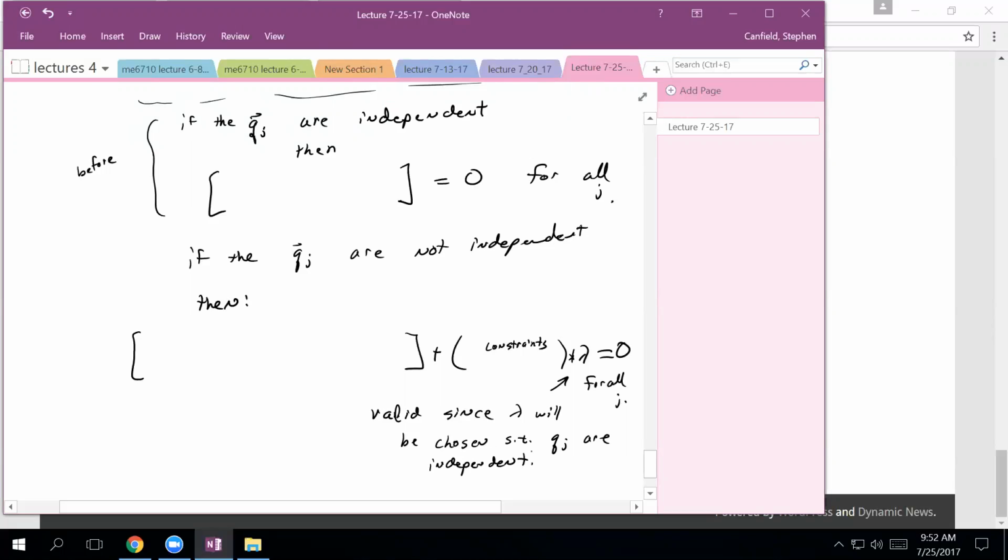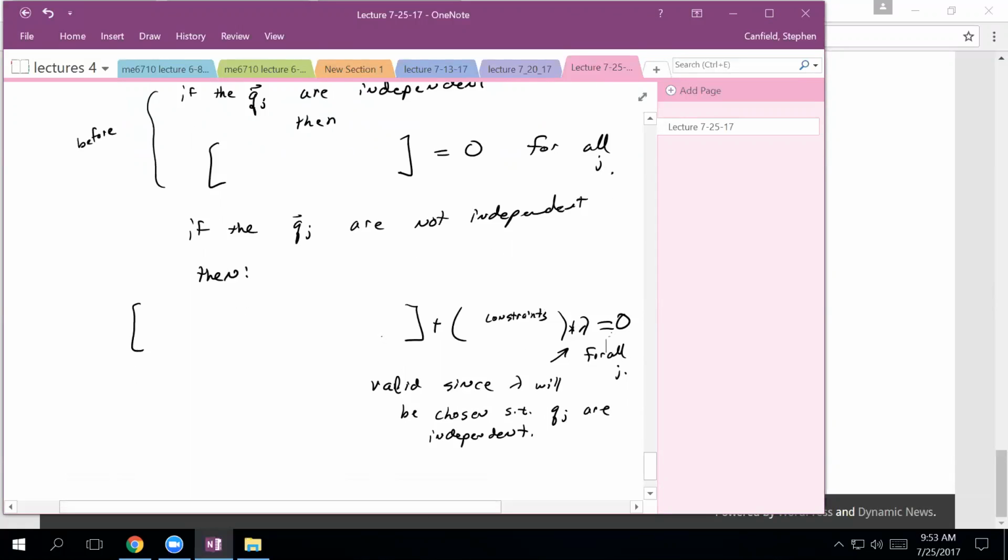So the method of Lagrange multipliers is to take our original Lagrange statement for cases where qj has constraints. That means they're not independent. I'm going to take my constraints, multiply them by my lambdas, add them back into this equation, and then continue as before. Then I'll set them equal to 0. Even though the q's are not independent, I'll choose the lambdas such that the q's become independent. That's the method. Now, I'm running out of time.